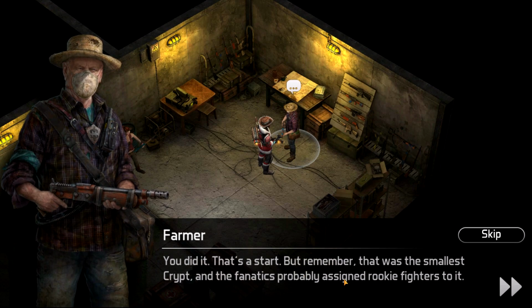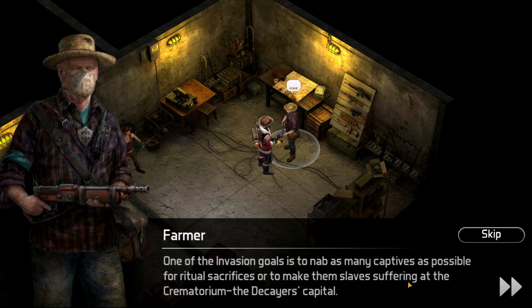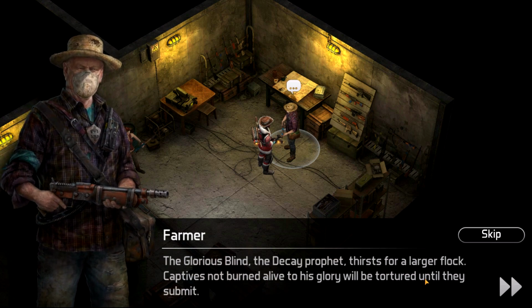You did it, that's a start. But remember, that was the smallest crypt, and these fanatics probably assigned rookie fighters to it. One of the invasion goals is to nab as many captives as possible for ritual sacrifices, or to make them slaves suffering at the crematorium, the Decayer's capital. The glorious blind. The Decay Prophet thirsts for a larger flock. Captives not burned alive to his glory will be tortured until they submit.